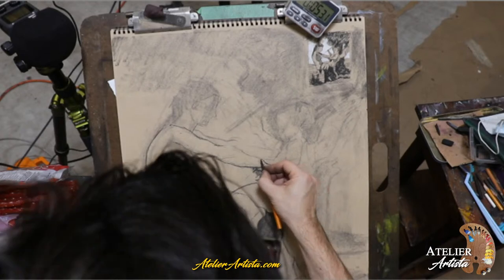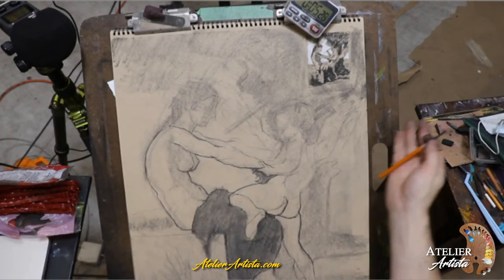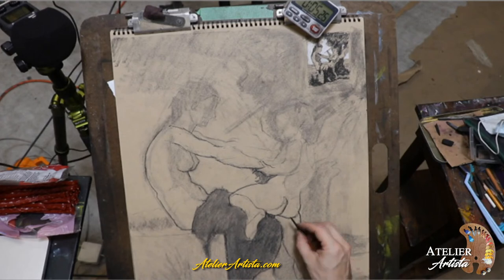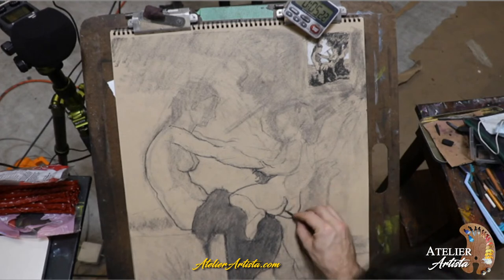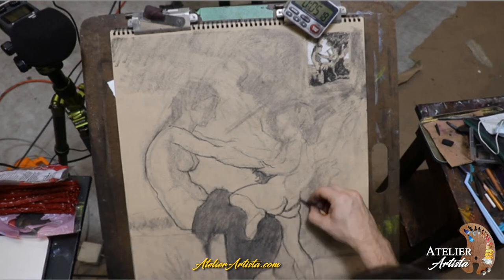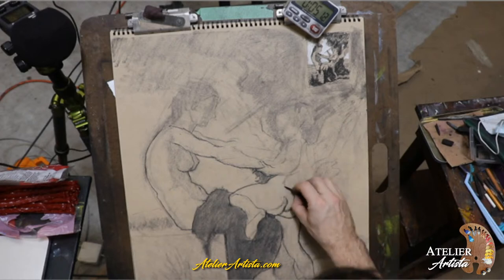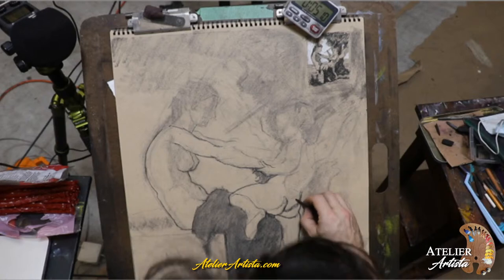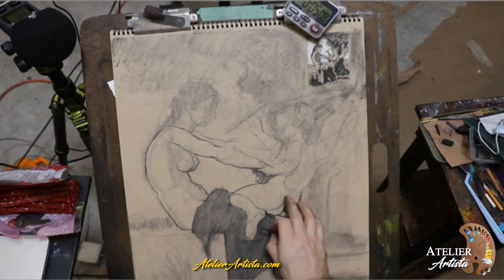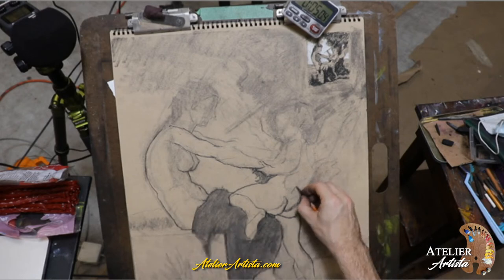This finger would be shorter. Okay. Let's start doing up the back here. I'm just going to put the core shadow in on this butt too. I'm not at that stage yet, but it helps me find my shapes. I mean, the way Bouguereau did this, the resolution of the fatty pads on the lower back as it turns up is remarkable.